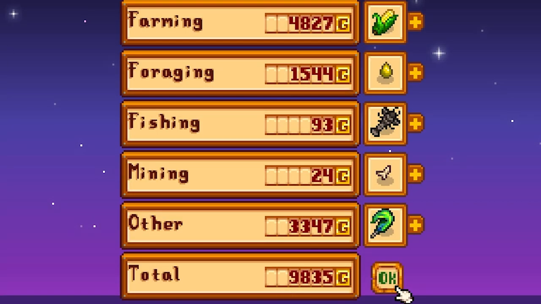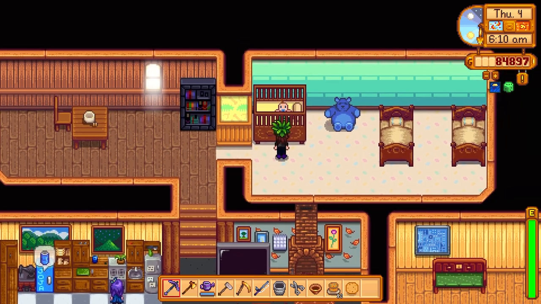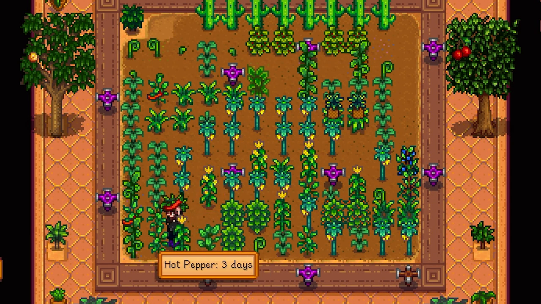Yeah, only 9,000 gold. Okay. Did you hear that? Sometimes I'm convinced this house is haunted. I don't think so. Hey, Sam. Hello, little baby. Why are you talking like that? Hey, look at that. We put a soggy newspaper in there and we got cloth out of it. That's cool. Ooh, lots of star fruits are done in here.